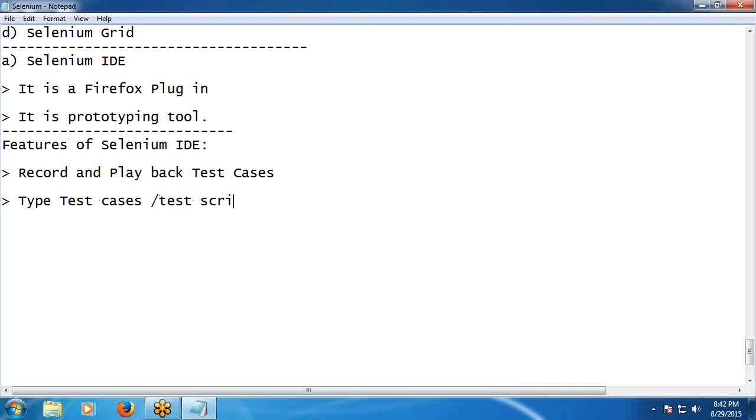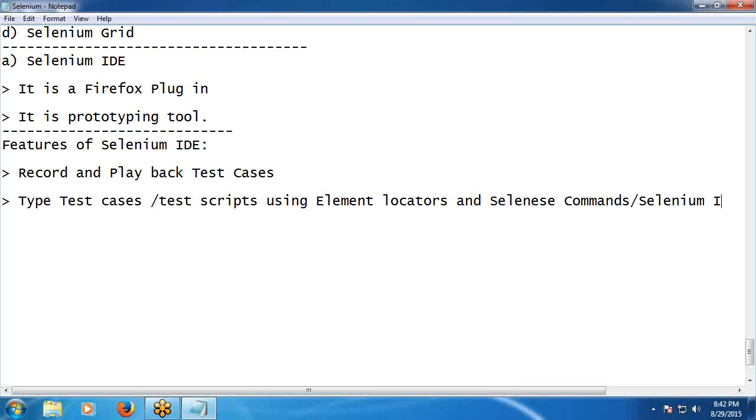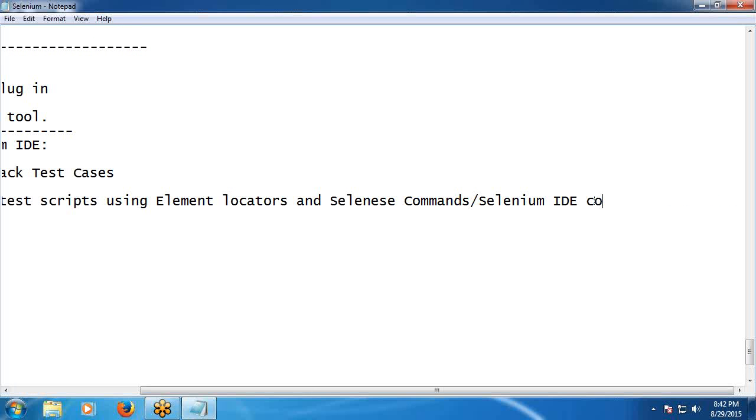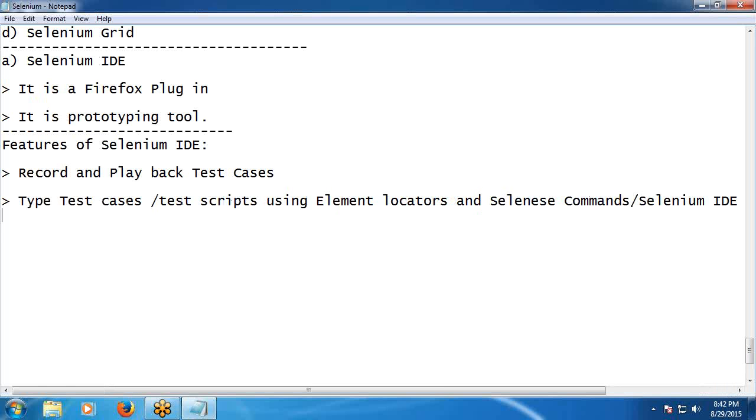Using element locators and Selenium IDE commands, called Selenese commands, or you can say Selenium IDE commands.